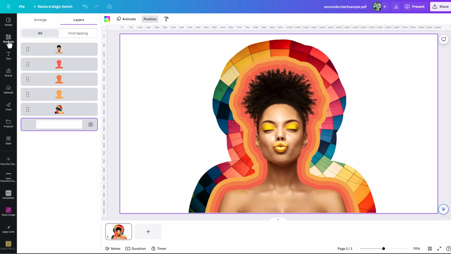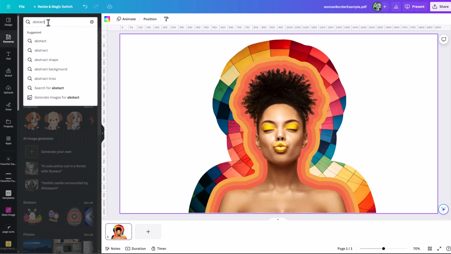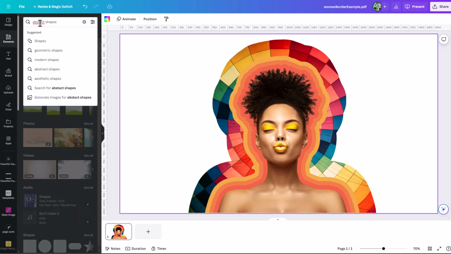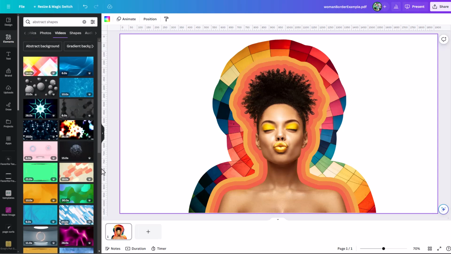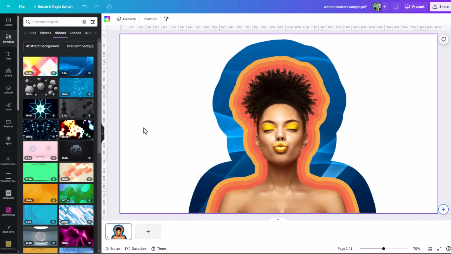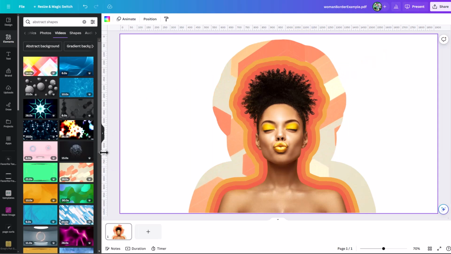And of course, I mentioned before, you can add a picture like that, but we could also add something that had some motion to it. So if I come back under this, I'll type abstract once again, just because sometimes you get some cool things. So I'll type abstract shapes. Of course, let's try to spell it correctly, abstract shapes. This time, let's look under videos to see all. And then suddenly, if I wanted to try some of these different video options, I could again just drag that directly into my frame, watch it play, and then suddenly we're getting this cool animated border, okay?